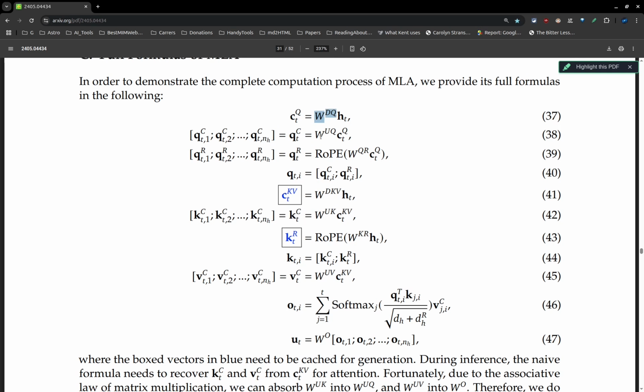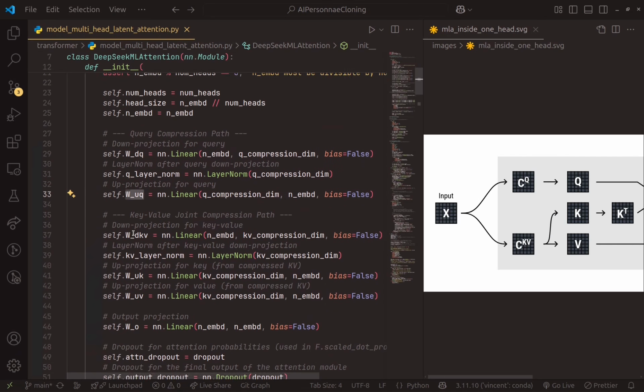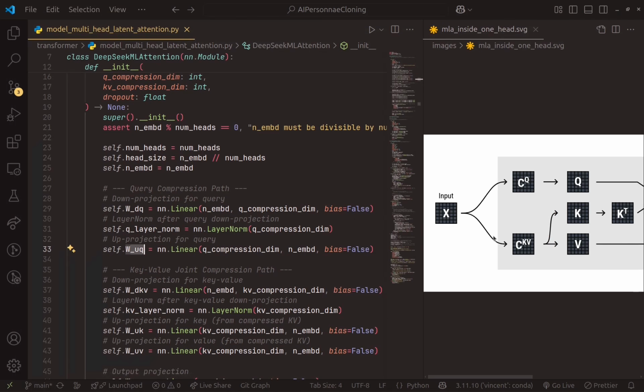These matrices that you see here, for example, WDQ, WUQ, etc., are here. And the terms such as CQ, and where is the other one? So you can see CQ and CKV. Here it is, CKV. These are the terms that I have shown in the diagram.